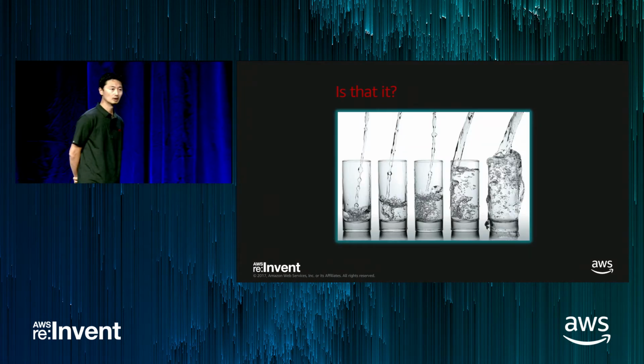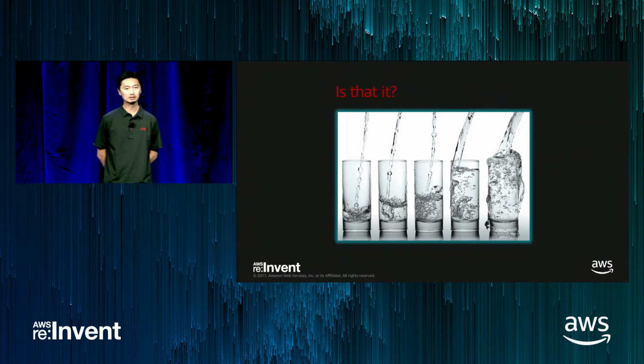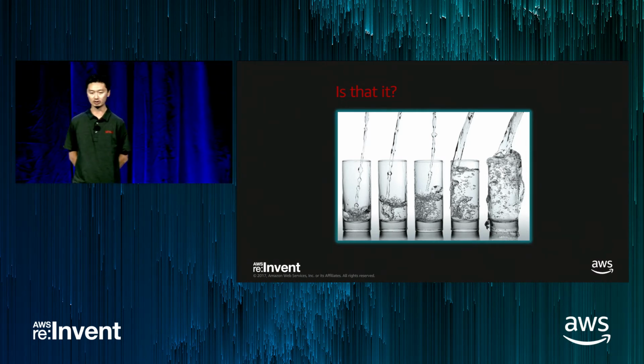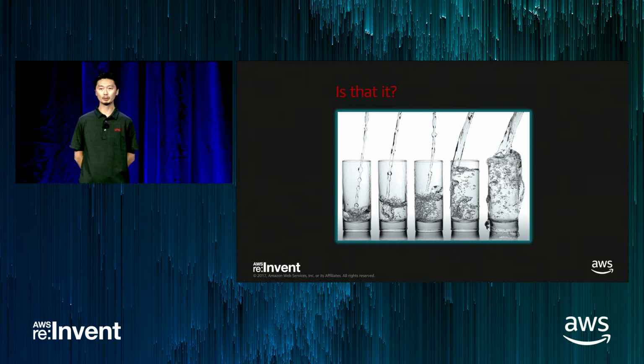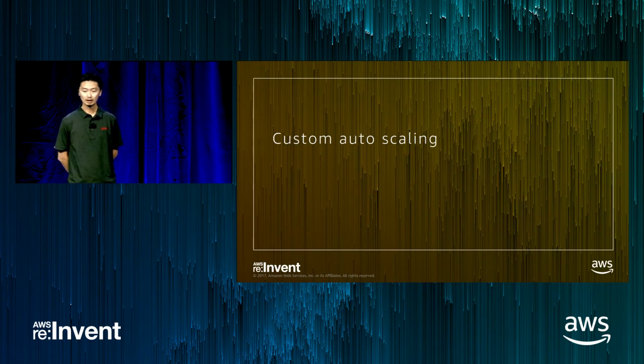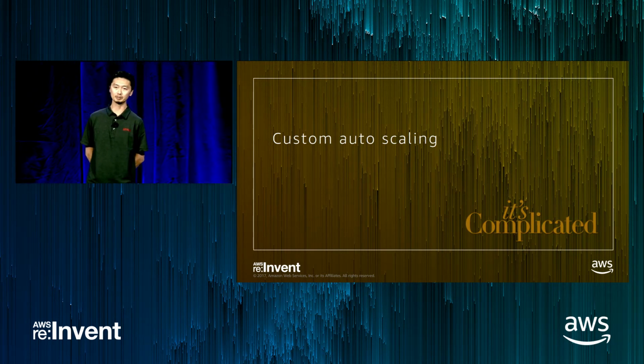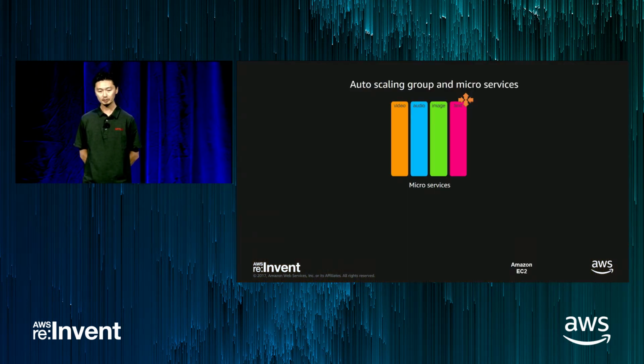Now, we talk about AWS, and we have auto-scaling groups, and we have microservices that map really well with auto-scaling groups. So is this as simple as just filling up, applying an auto-scaling group scaling policy, and we all go home because we're done? Well, I would like that to be the case, but it's actually a little bit more complicated because of our unique environment. Let's start with how we map auto-scaling groups and microservices to ASGs.